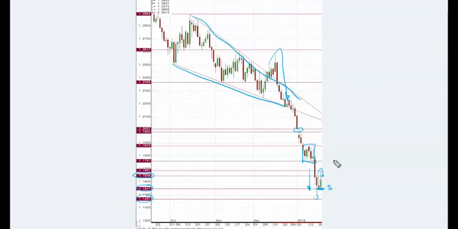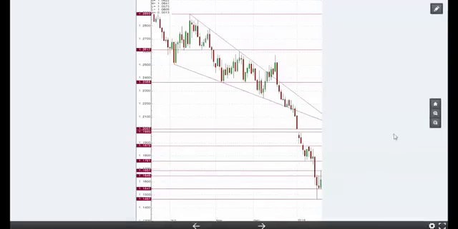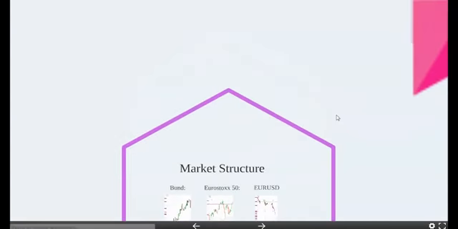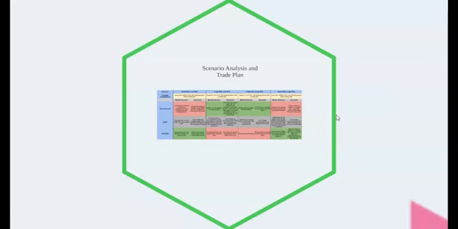So if there's any sort of larger than expected stimulus, I'm going to be looking to sell the euro. The bunds, as we went through before, are a little bit of a hairy situation because it was very bullish, but we've got a very bearish candle. A little bit, I'd say, confusing. The Euro stocks look quite firmly bullish. So in that case, the markets we probably want to trade are the euro and the euro stocks.